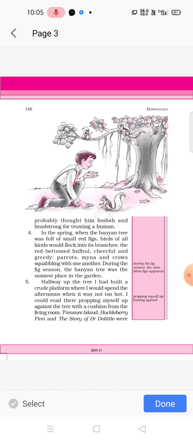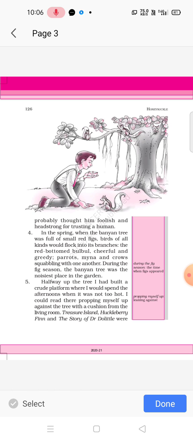During the fig season, the banyan tree was the noisiest place in the garden. Halfway up the tree, I had built a crude platform. Crude is rough. It was a platform where I would spend the afternoons when it was not too hot.